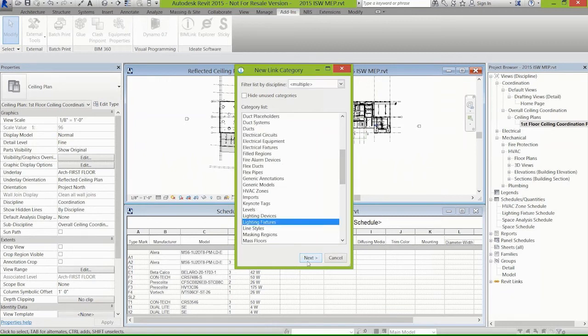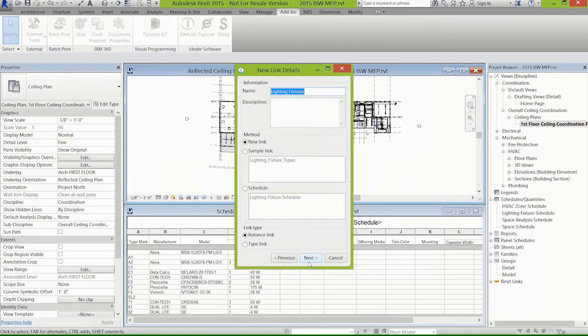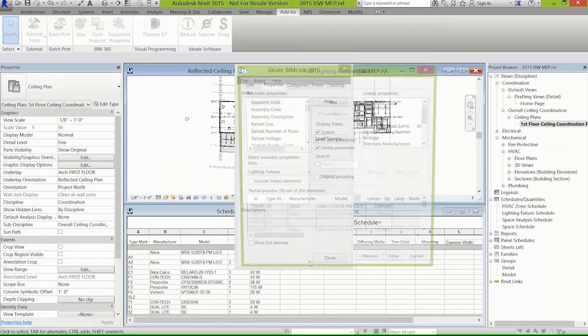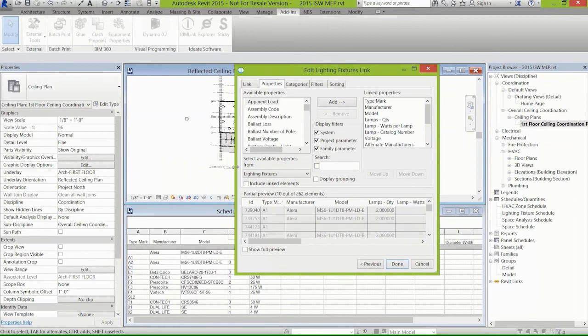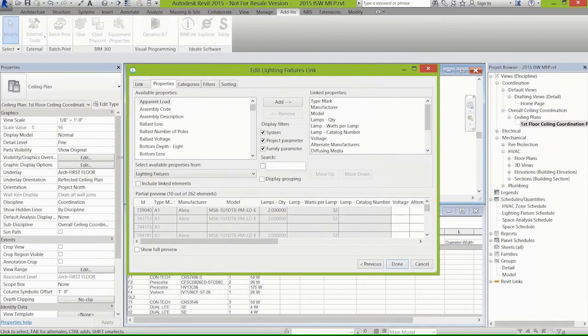Or you can start out by just selecting the category, like in this case, lighting fixtures, where I want to create what we're calling a link definition. So you see here there's the sample link, or you can build the information directly from the schedule. Down below you'll see that I have a schedule already shown there that has different things like type manufacturer, model, lamp quality.